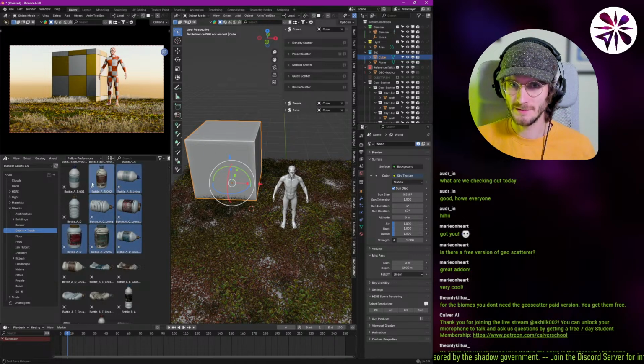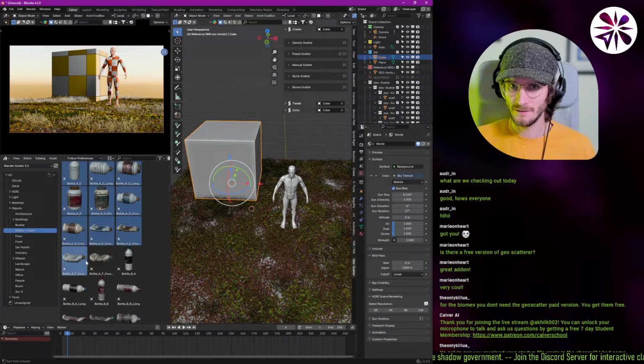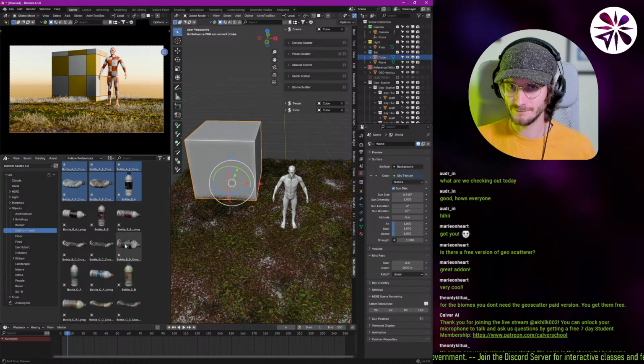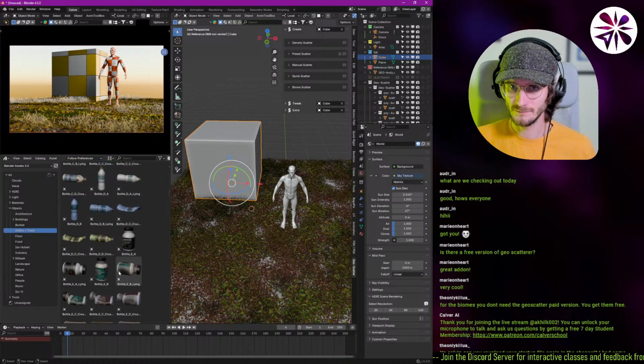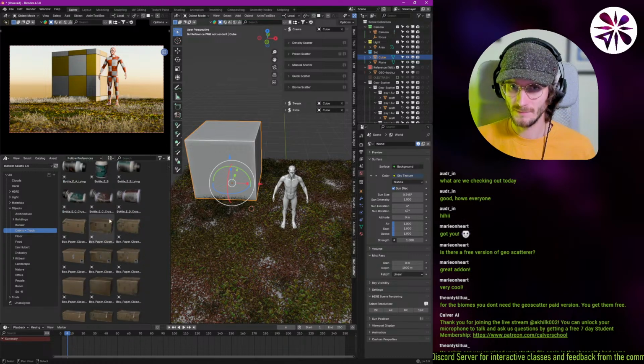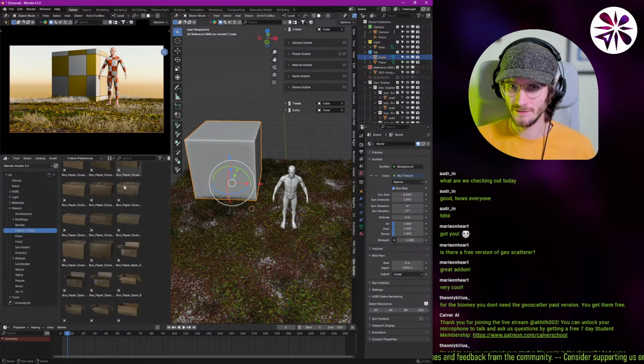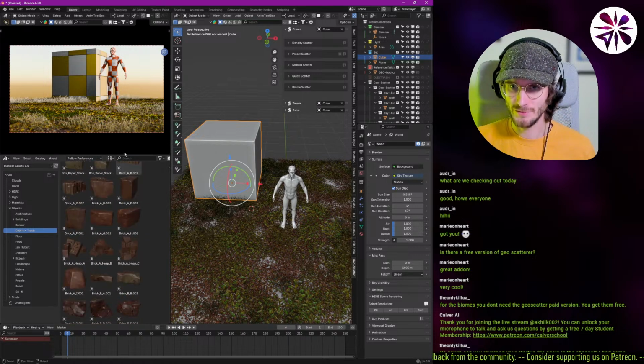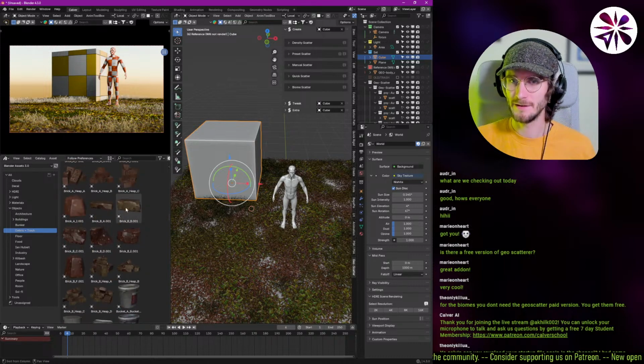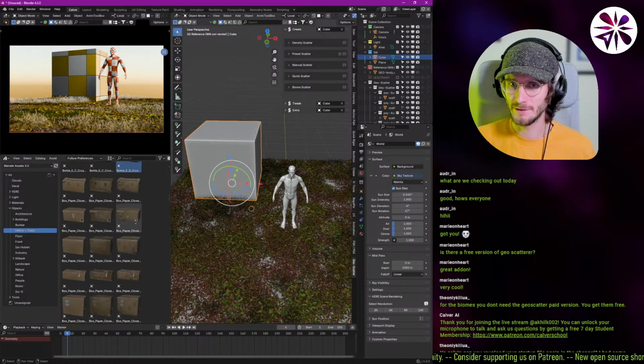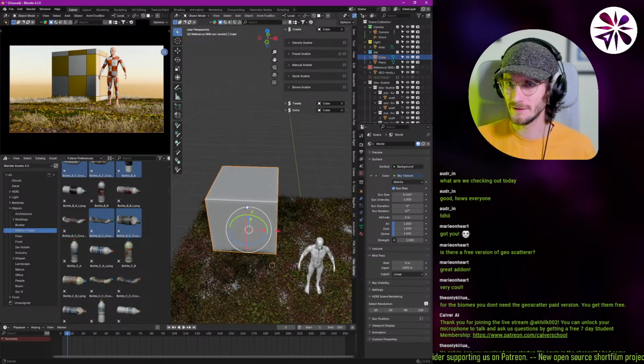Let's just select a bunch of these. Actually, the boxes I'm gonna try to do separately. We've got so much trash here. Wow. Okay, yeah. I'm gonna make a bottles layer first.